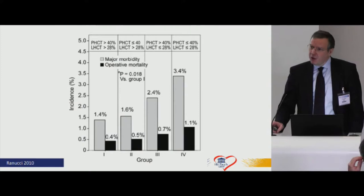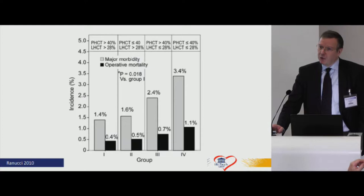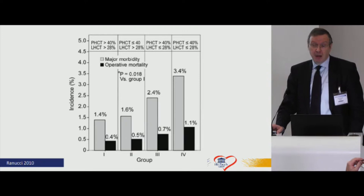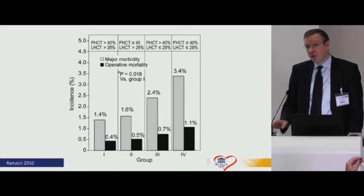So if we look in these non-transfused patients, then you can see there are two important factors. One of them would be the initial hematocrit. If they have a high initial hematocrit, then most likely hemodilution will be relatively acceptable. But the moment that the hematocrit is going down, like in this case below 40, and then the nadir hematocrit during bypass, of course, also will be lower, in this case below 28, you can see there is an increase in those patients of morbidity and even mortality. So we have to be careful on how we look at hemodilution.